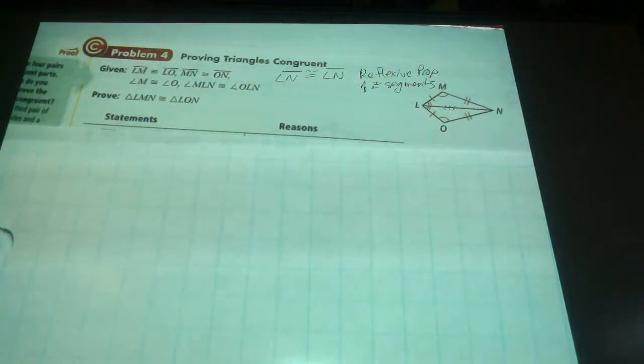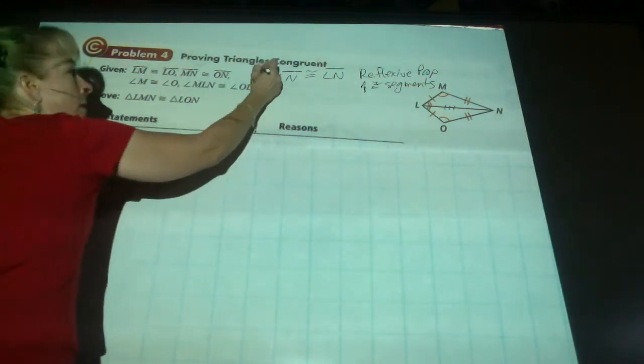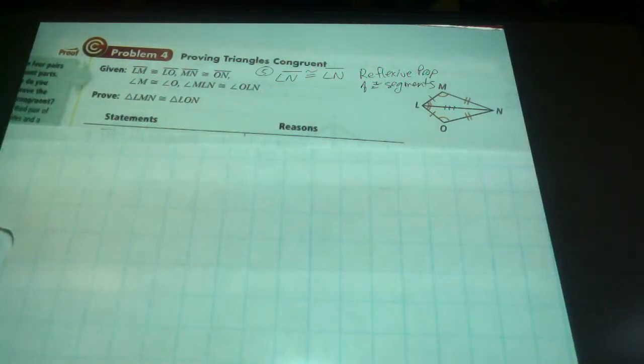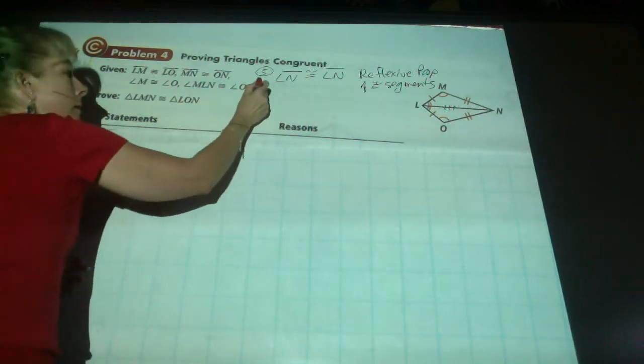So when 2 triangles share a side, those 2 sides are equal. And that's going to be your reflexive property of congruent segments. So I don't expect your proof to be this nice, neat little thing. I expect to see this pre-proof planning written up there. So this is going to be our 5th piece that we need. So then we need one more. We need a 6th piece.